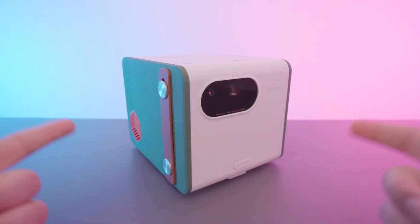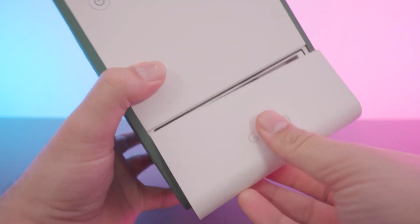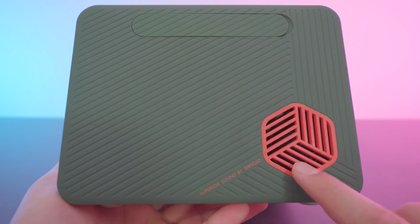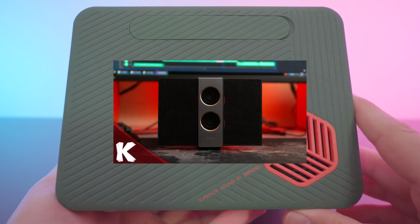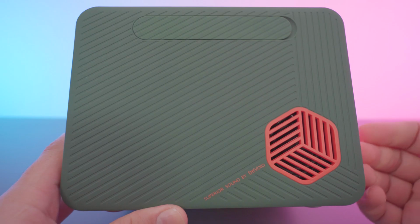Today we have the most exciting projector review to date, and that would be the BenQ GS50. This is a portable, battery-powered 1080p projector that has a replaceable built-in Android system, which is pretty awesome for future-proofing, a 2.1 sound system by TreVolo, and if you don't know TreVolo, it's actually a sub-brand of BenQ. We have reviewed one of their speakers in the past, and they do make some very nice sounding speakers, so it's pretty awesome to see it built-in into this little tiny package.